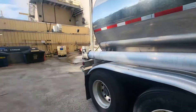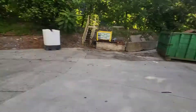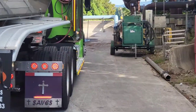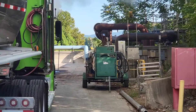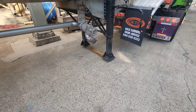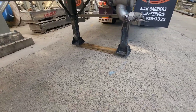Since the valve is here, you can't back in because then you're really sloped down the wrong way. You have to pull in here, and this actually dead-ends into the river — there's a river right there. So this is what I had to do to unload: I keep two-by-sixes on the truck, so I've got two two-by-sixes.